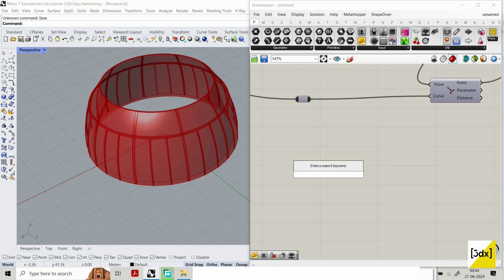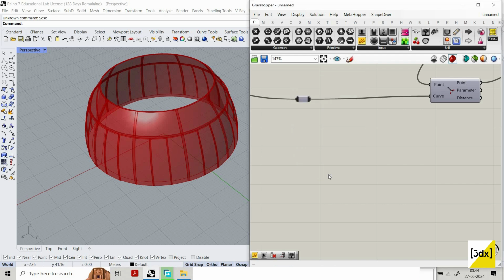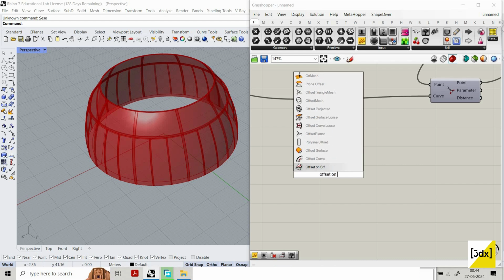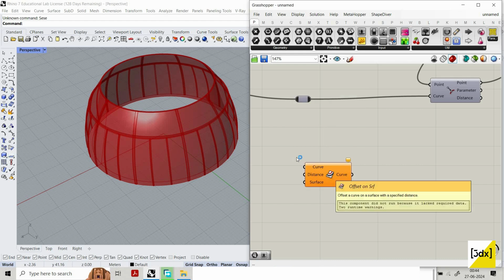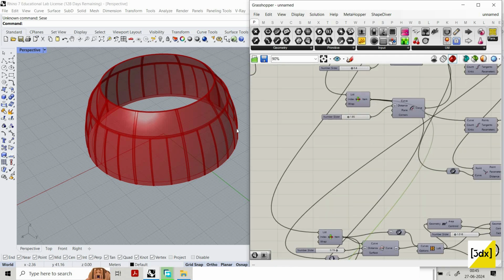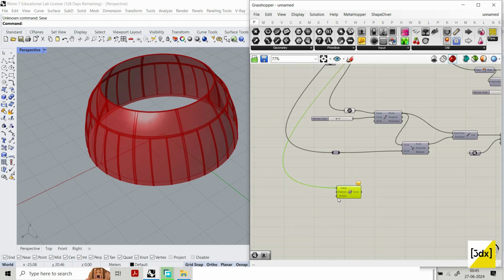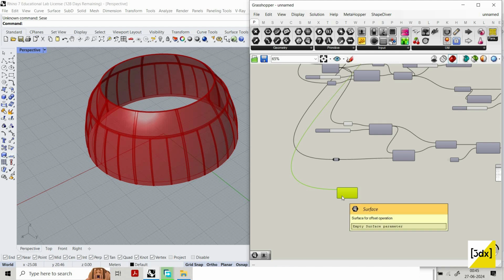So I'm going to use curve on surface to offset. Sometimes the command goes actually to offset on surface. So now I just need to connect the curve towards this list, and the surface, obviously the surface will be the loft.